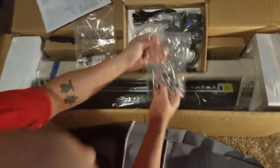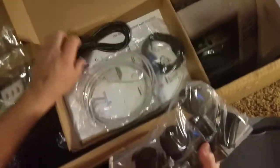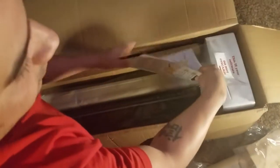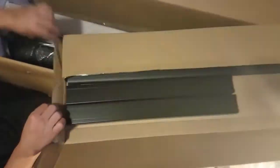The hardware for the legs. Some wheels. USB. VGA cable, power cable. So here, this is the software right here. And it has my code in the back here that I'm gonna put in once I download it. So we'll put this up here. This right here looks like it's the hardware for the legs. Legs for that.